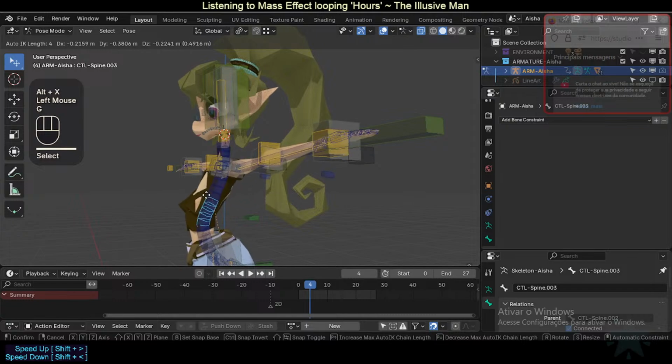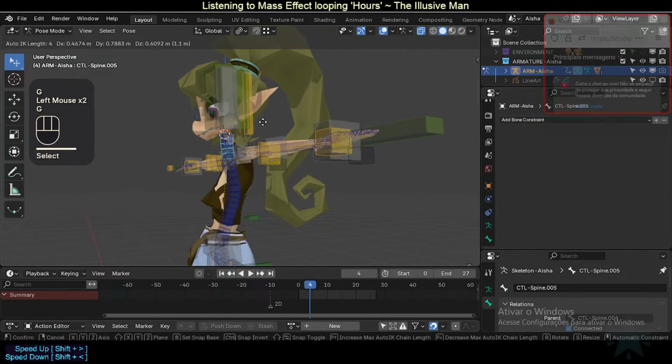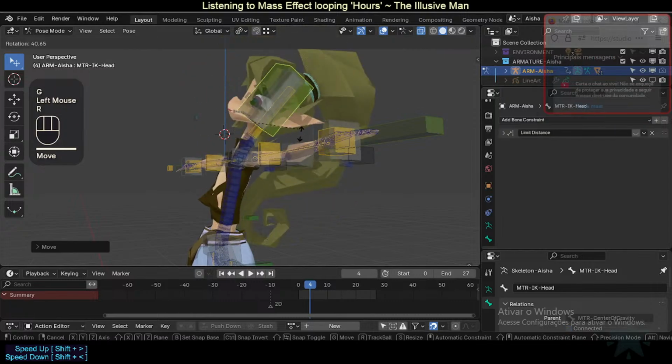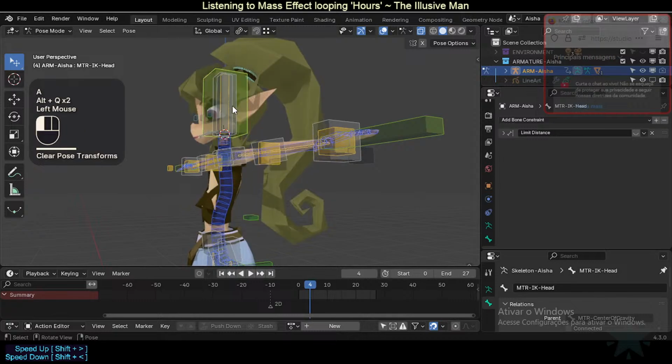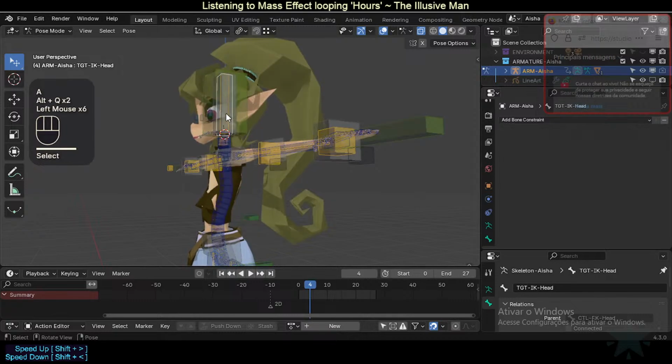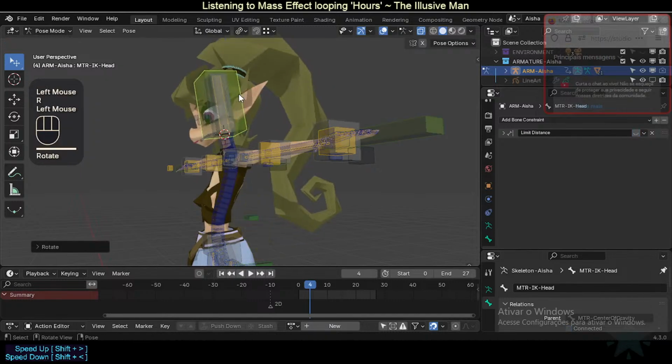let's see some poses here. Yeah, no, this is too bad, right? Many times I was sort of close.